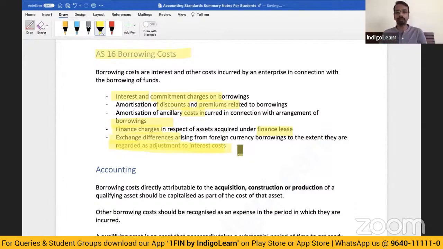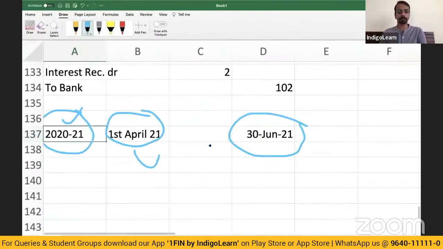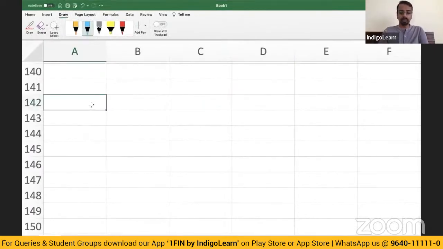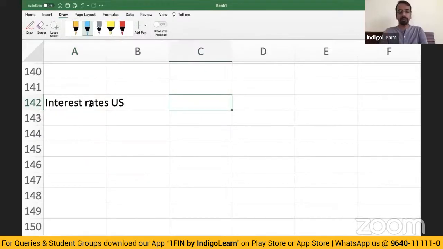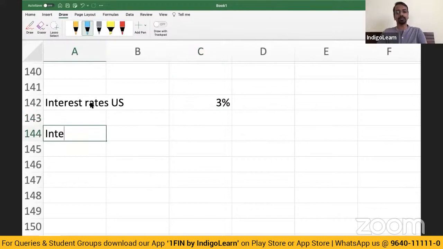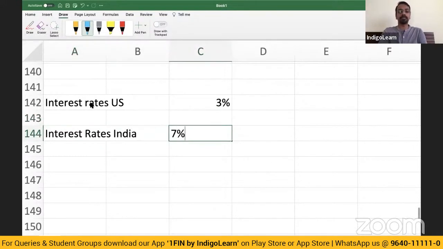Now, how do we calculate that? Let us take an example. Generally, as I told you, interest rates in foreign countries, let's say interest rates in US, are generally less. Today also, if you want to borrow in USD, you may get it at 3%. I'm telling you, 2% to 3%, 1%. In fact, we have done a transaction at 1.5% also. I'm not sure of the exact rate, but assume you get it for 3%. Rates are generally lower than in the developing countries. And what is the rate here? Interest rate in India is 7%.